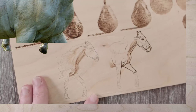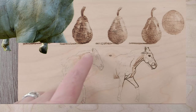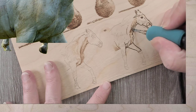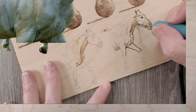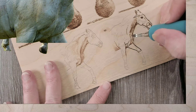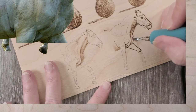And if you notice so far, I've only used one pen on this horse. Two, because I did the outline. Which pen? 18 small. I've only used one pen. I haven't switched, and this is the first time I'm upping my heat, just so I can get this dark. So what I would normally see is people would go really dark to try to blend it out, to make that light. Right now I'm out of habit, I'm trying to actually smooth things out. Let's see here. So they'd see dark here.